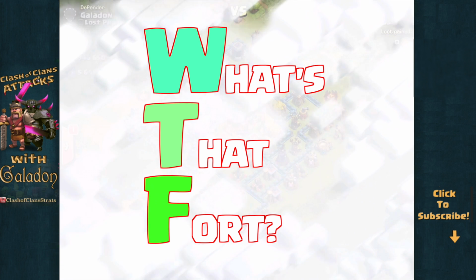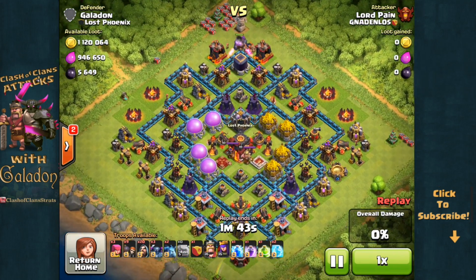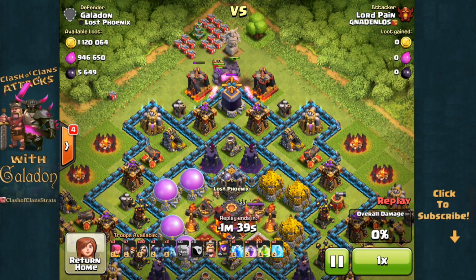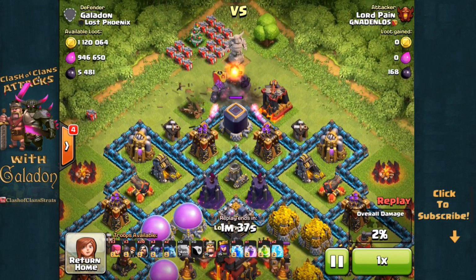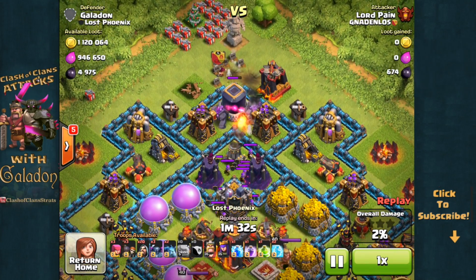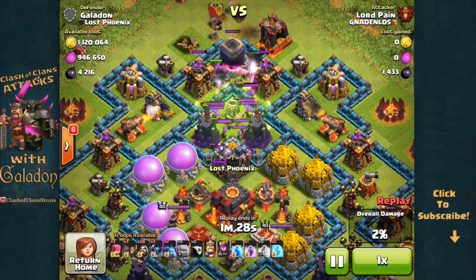What's that fort? I am trying some unusual base designs, and we're going to take a look at one that I can only call, I don't know, maybe the Millennium Falcon base. It looks kind of like the starship from the original Star Wars movie. And this was actually the very first defense that I had with it. You can see the attacker came in from the top of the village.